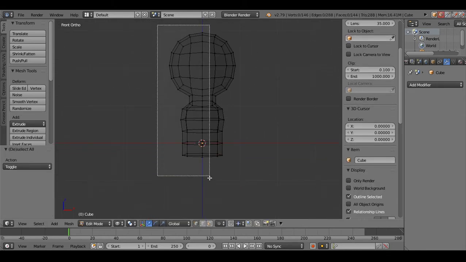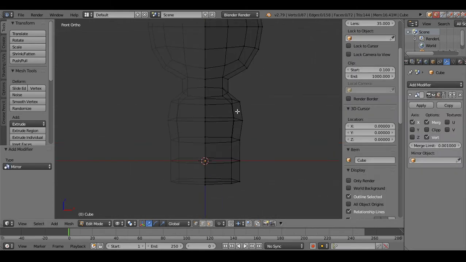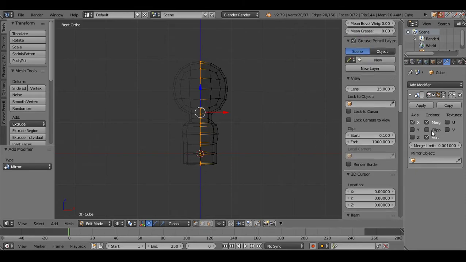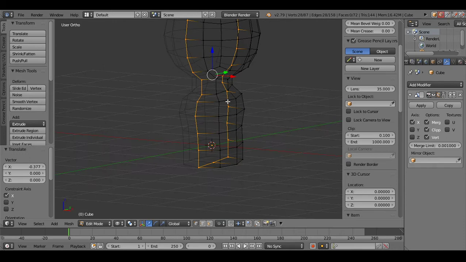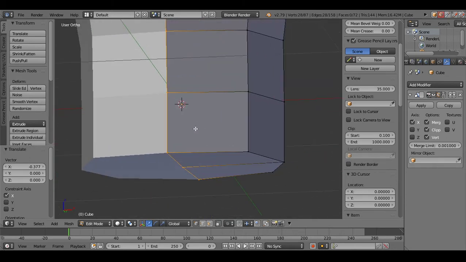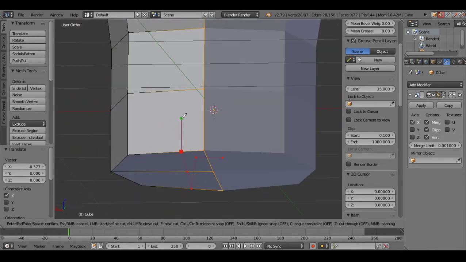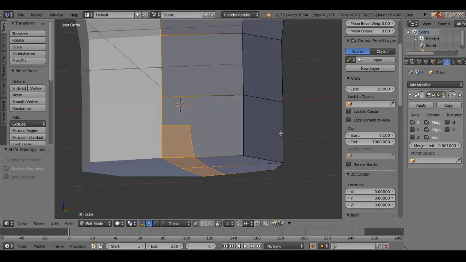Alright, now we're going to delete half of the model and apply a mirror modifier. Select all the middle vertices and go for clipping to make sure that we're not messing things up. So from here, we're going to have a cut at this area, and halfway here, or it's not halfway, it's just to make this loop in here and close it. Then connect it to this corner of this face.